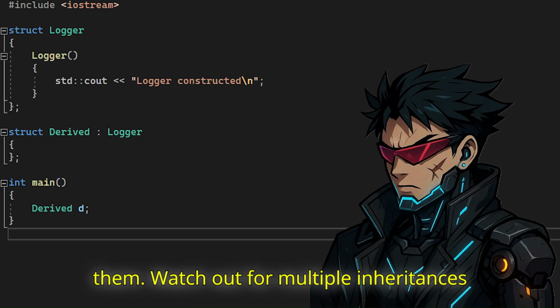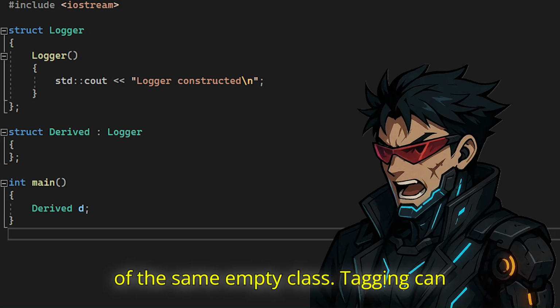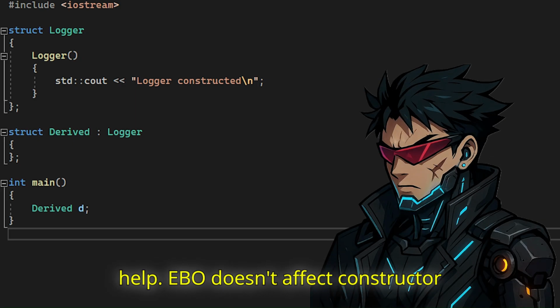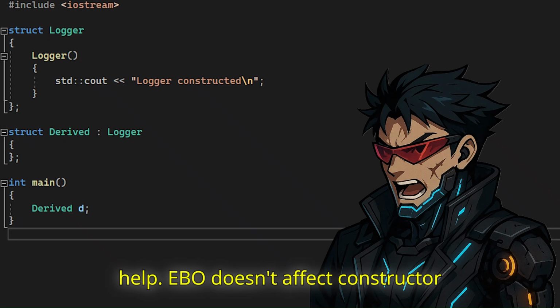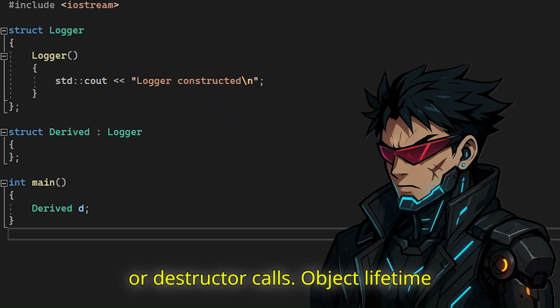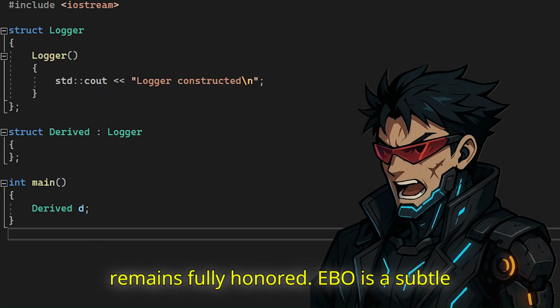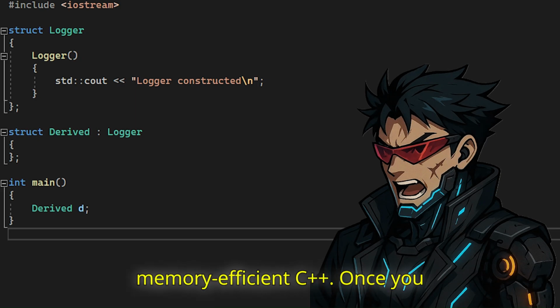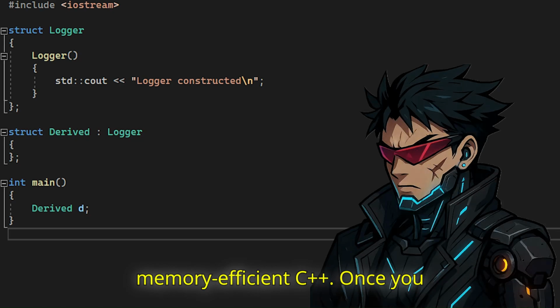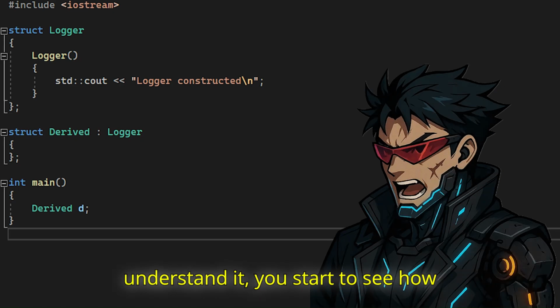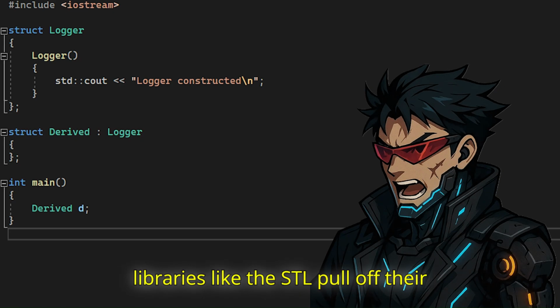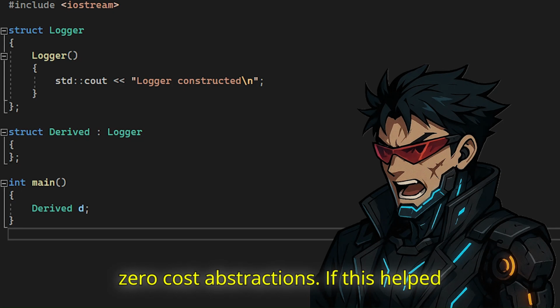Watch out for multiple inheritance of the same empty class. Tagging can help. EBO doesn't affect constructor or destructor calls. Object lifetime remains fully honored. EBO is a subtle but crucial part of writing memory-efficient C++. Once you understand it, you start to see how libraries like the STL pull off their zero-cost abstractions.